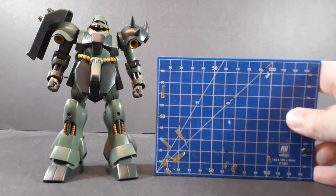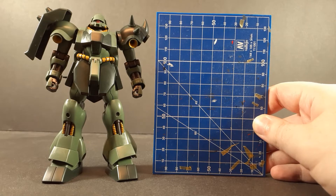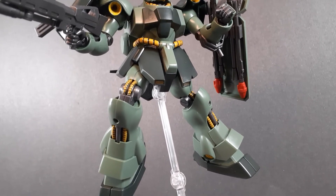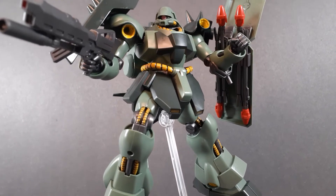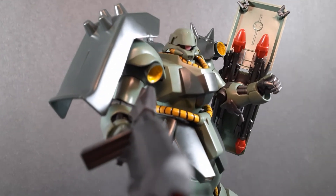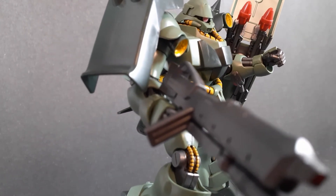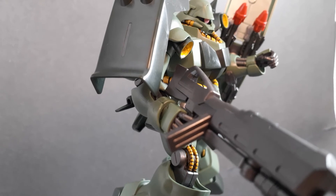As for a size comparison, the Doga isn't super tall, but it is really bulky — a very, very chunky suit. To wrap up this review, the Doga's solid. Requires a bit of painting, but if you get the right yellow, that's not a problem. The articulation's great, the part separation's solid enough, it comes with all the accessories you'd want, and honestly is just a really good design. This thing absolutely nails the look of the Doga — it's pretty much one-to-one with the line art. I think this is better than the 1-100 versions. Granted, you're probably more likely to actually get one of the 1-100 versions at this point, but if you can get your hands on the high-grade, I fully recommend getting it.